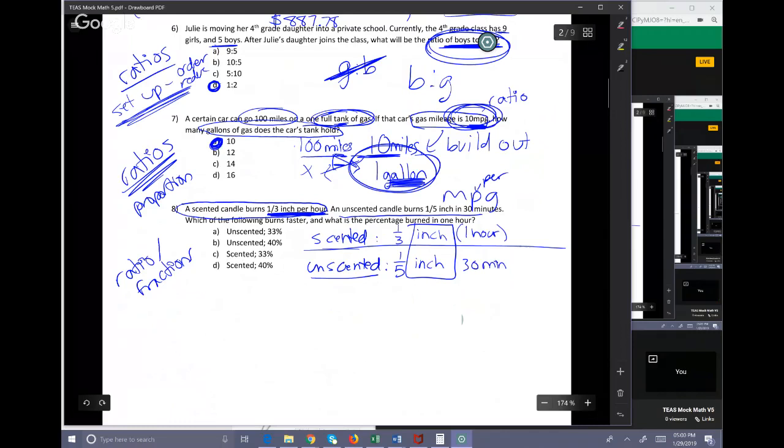Anytime they give you something like this, it's going to be really obvious when you try to picture how the two relate to each other. So they give you 30 minutes. If there is one thing that you have got to be good at without ever having any math background, just by living your life, you know for a fact that 30 minutes is half an hour. So they're always going to give you something that's very manageable in that sense.